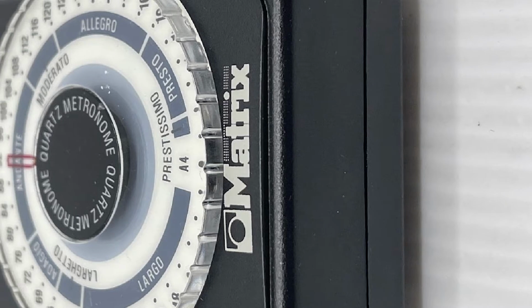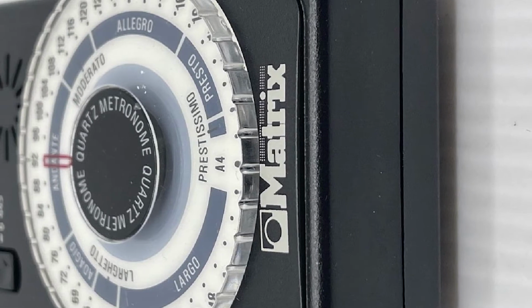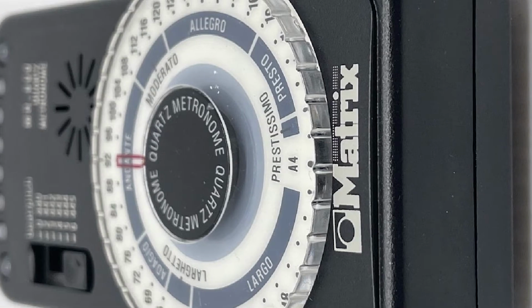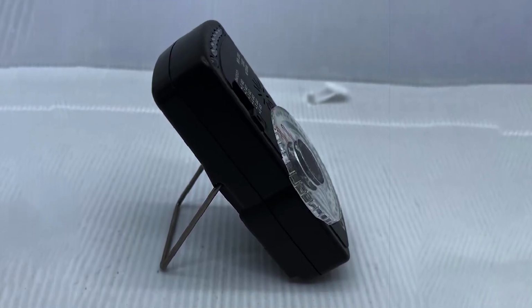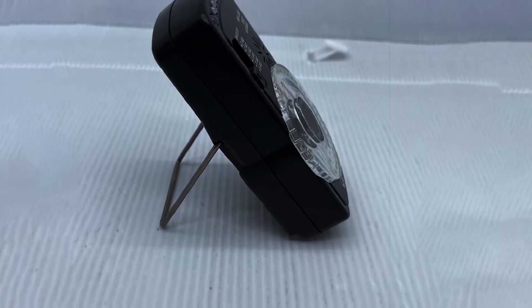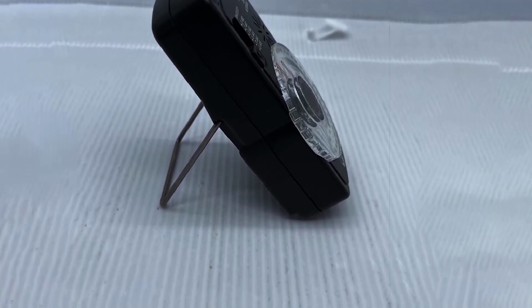This is a very basic metronome, but it has everything you need to practice your scales and arpeggios and help you keep the pace no matter what tempo you're aiming for. The Matrix M800 would suit any musician that just wants the basics and is happy to prioritize saving some money over getting cool features.